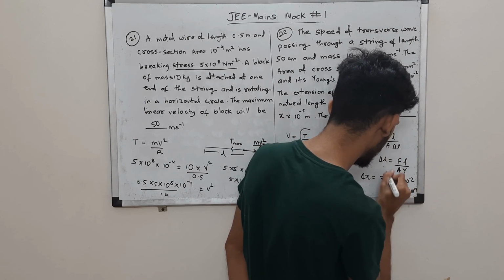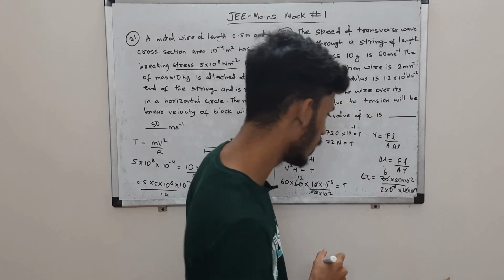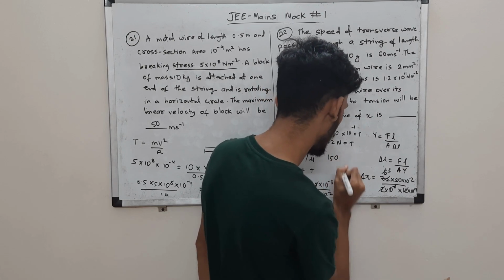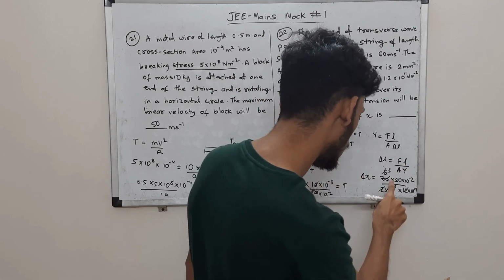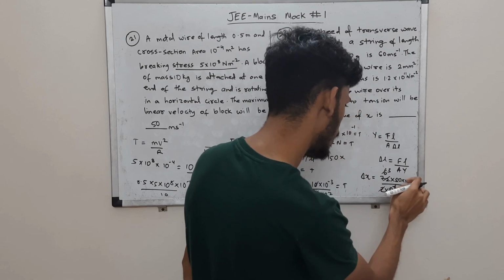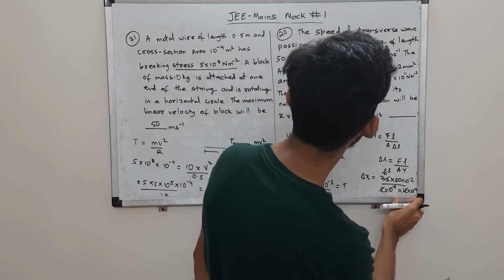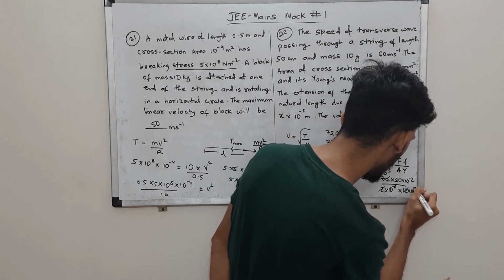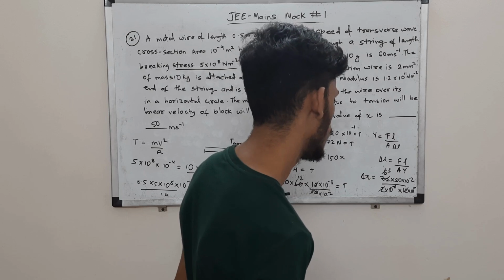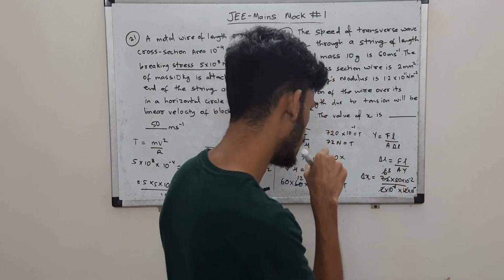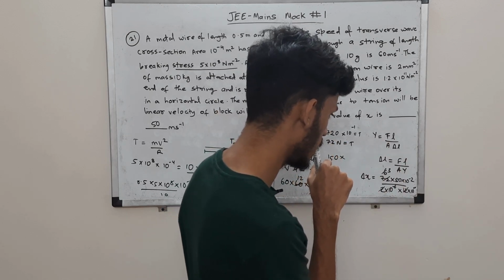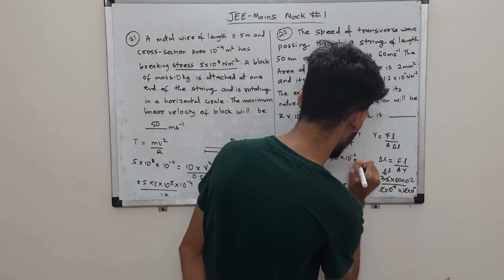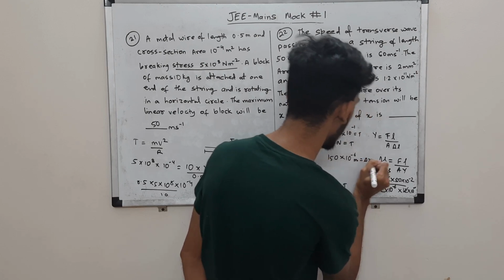So 6 5s are 30. I can cancel this as well, 3. So that will be 150, nothing in the denominator, and we have 10 to the power minus 2. 10 to the power 10 and 10 to the power minus 6 gives plus 4, which goes on top as minus 4 minus 6, 10 to the power minus 6. This is in meters. This is our extension in meters.